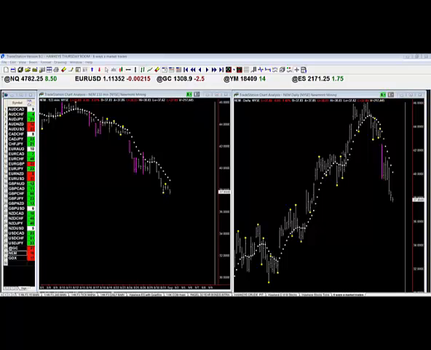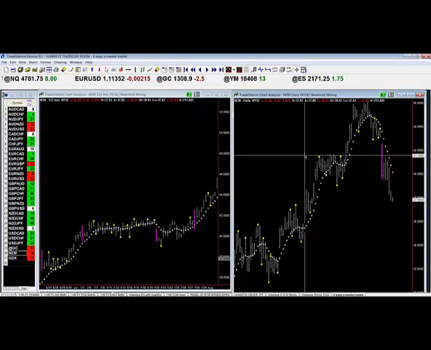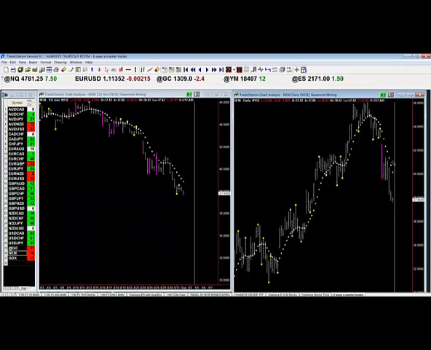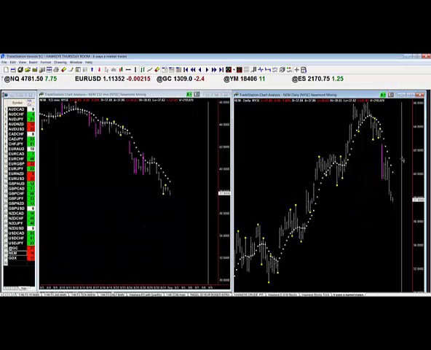And I know that when I mentioned the other week, would you like a room which is dedicated, say, on a Sunday night or a Monday to opportunities coming up in the week, but it would be for swing trading. When I say swing trading, I mean anything from 1 to 10 trading days. Some of you would call that position trading, but I don't. I call it swing trading. It is all based around the dot and understanding what the dot's doing.